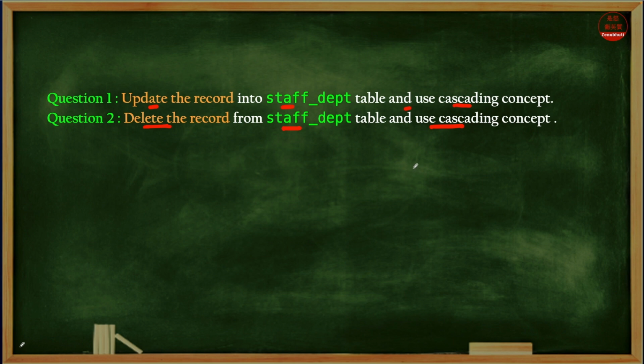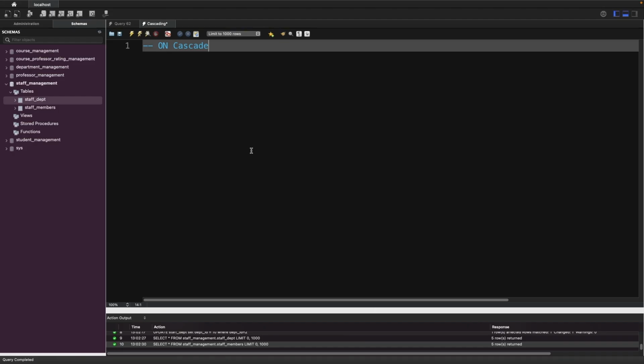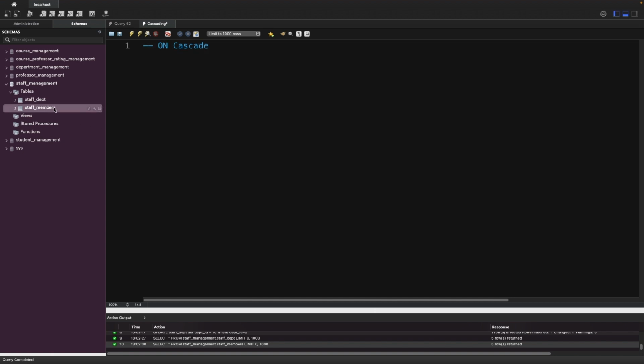Now let's see SQL statement or SQL script how to apply cascading. Very first thing we're going to do here, first thing we're going to delete the table and create one more time to apply on update and on delete cascade.